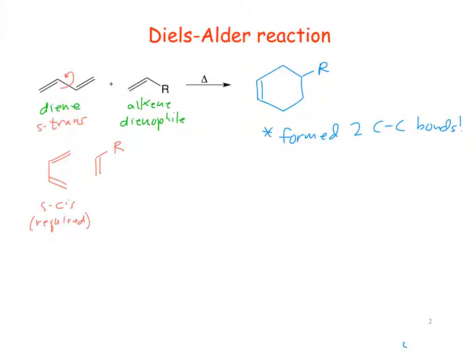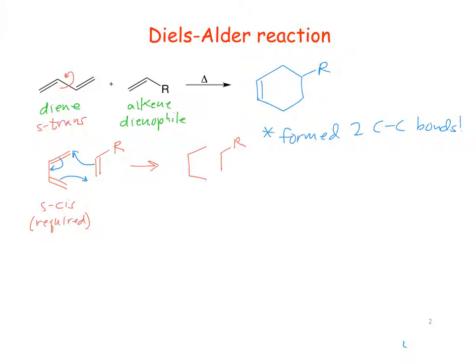The way that this works is that one of the double bonds, we think of it like this, it's an electrophilic reaction. The pi bond of the diene attacks the dienophile, makes a bond right there. This bond goes over to there, and this bond goes like this. So what does this remind you of? It's the same kind of arrow pushing that we see in benzene. Right, so let's draw out what we get. Let's just draw the two carbon skeletons first.